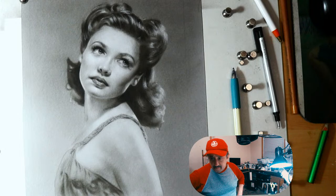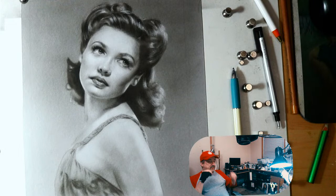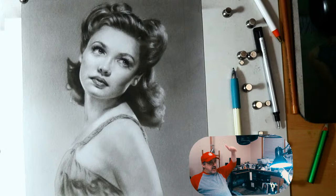So John says she looks like she was shot in the studio with several light sources. Yes, probably 3 to be exact. So you have the main light source, which is above her, slightly to the left. You have a reflector that's below, otherwise the light underneath her chin would be super dark, but there's a reflector that's reflecting light from the key light into her shadows, and that's why we see details in the shadows.